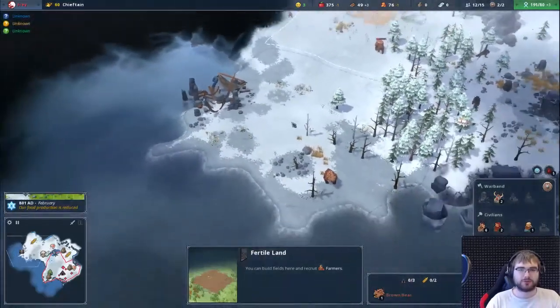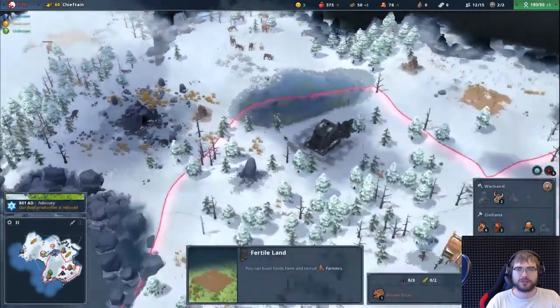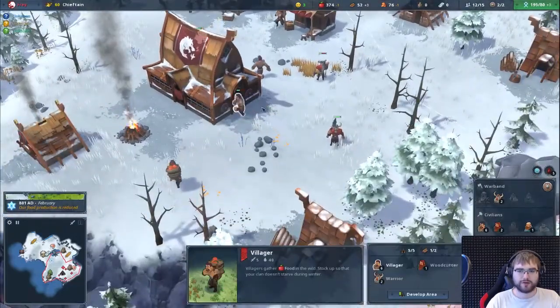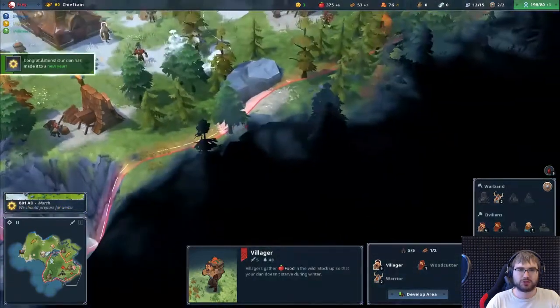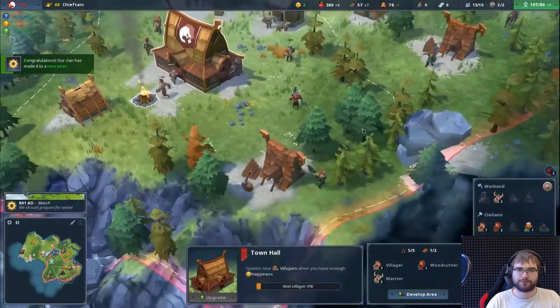Where's my scout? Wait, that is... This is not... No, it is my scout. Okay, I guess, yeah, explore there. I mean, maybe we can turn another guy into a scout. So, you are a villager. So, please be a scout. No, you are a half-dead villager. So, okay, continue being a villager. You're gonna be a scout. Okay, good.